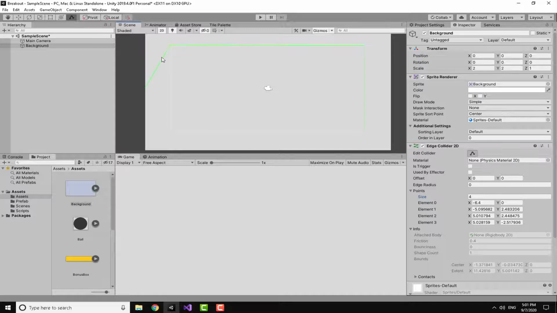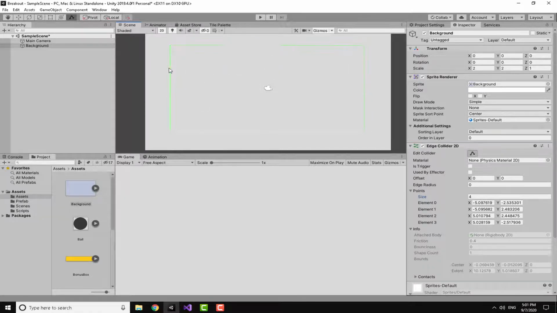You can see I'm just aligning this with the camera, and I'm going to drag this, right? So we got just one place that the ball can go through, which is down, bottom. So this is going to make me lose the game if I lose the ball.